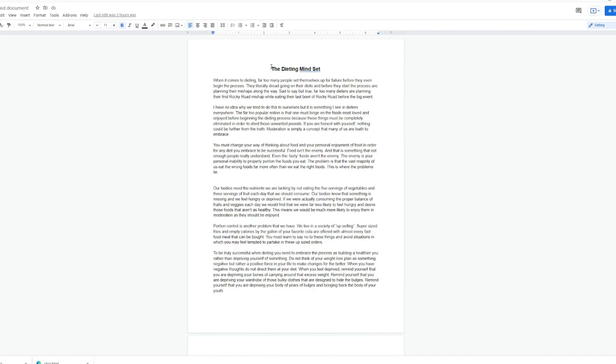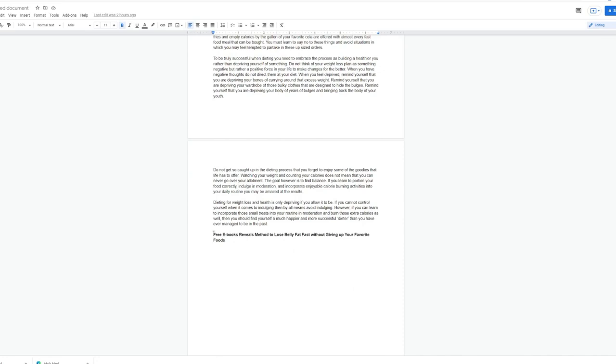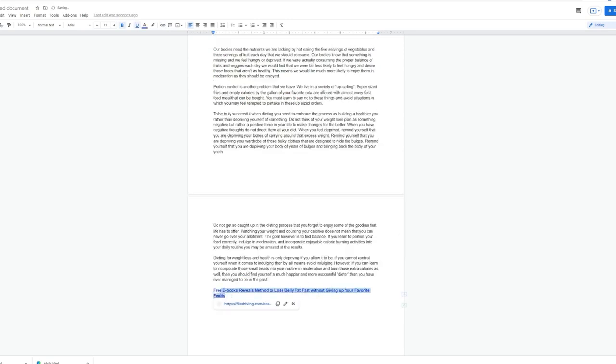In this article, as you can see at the bottom, I created a call to action phrase to make readers click. This is where we can paste our CPA Grip locked link. You can copy this call to action phrase or you can create your own. To put our link in the call to action phrase, just select the phrase and click on the Add Link button on top. Paste your CPA locked link and that phrase will turn to color blue with underline on it.